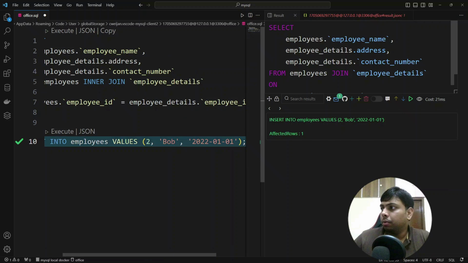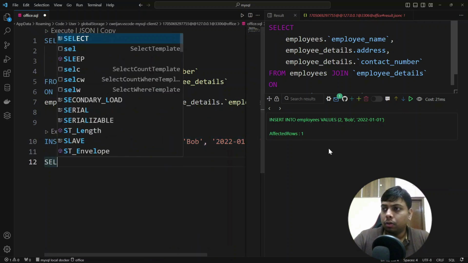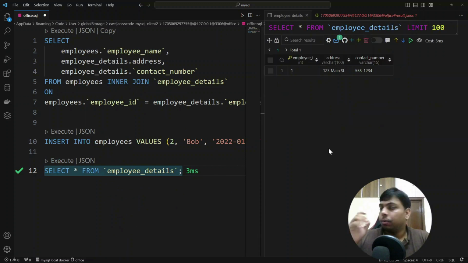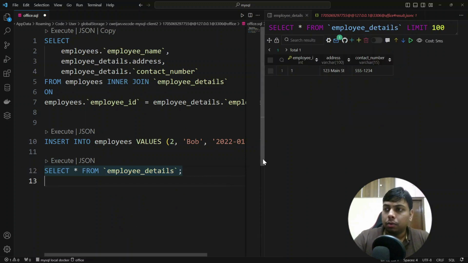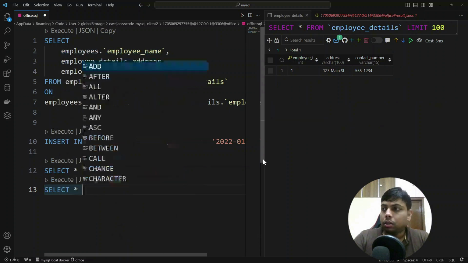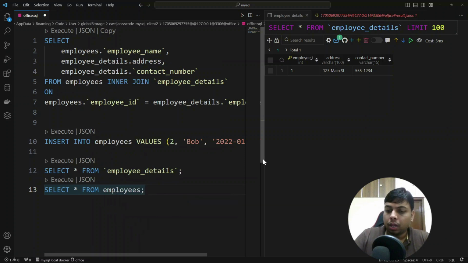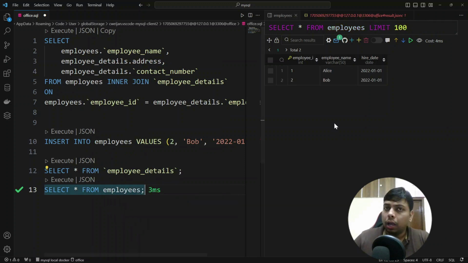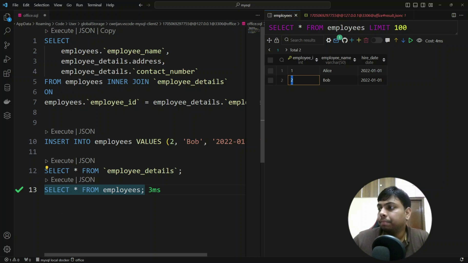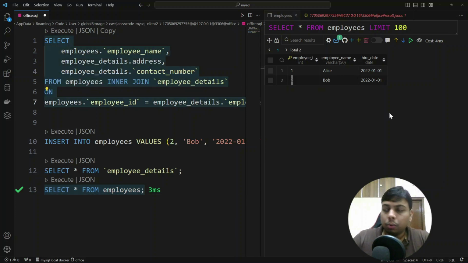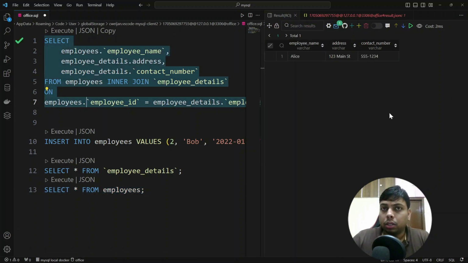So to show you that, I can select star from employee details. We have only one entry. Now if I do select star from employees, I have two entries. That means this ID 2 doesn't have a relationship row on the employee details table. Now if I do inner join, what result will I get? I will get only one result.